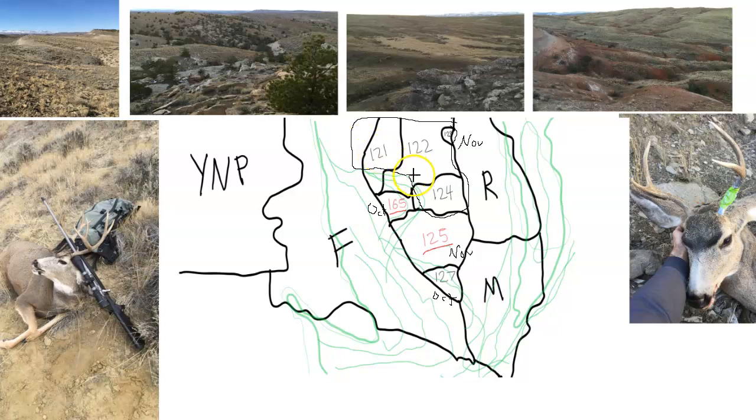Same thing they did here. Less deer here. Harder to hunt. Let's give them a good November season date. More deer here. Easier to hunt. Let's give them an October, slightly harder season date.